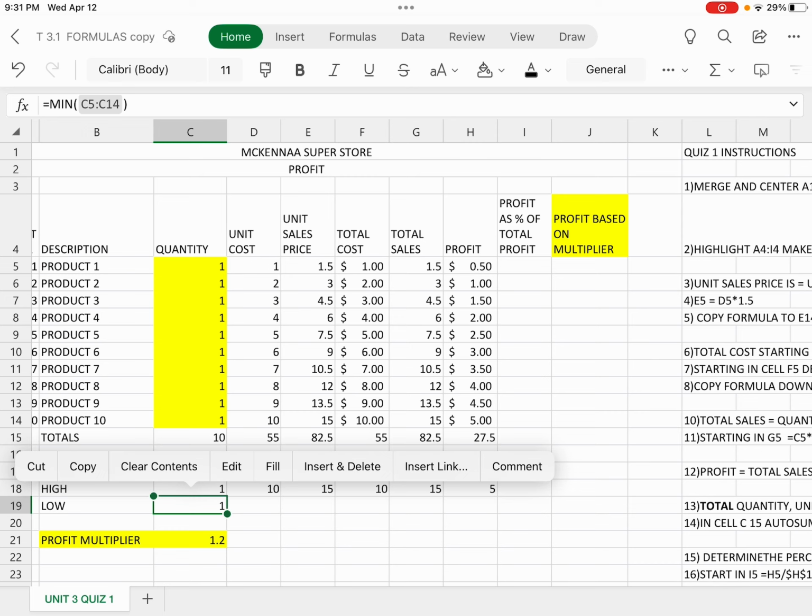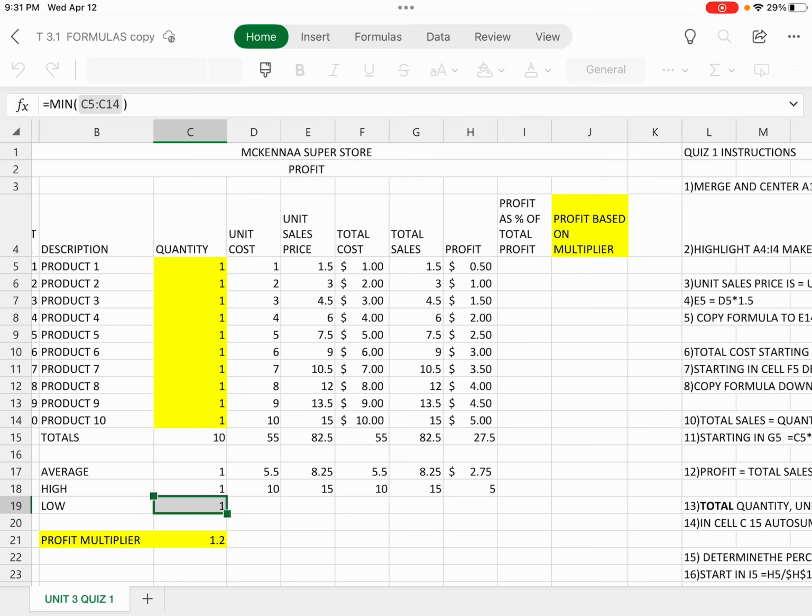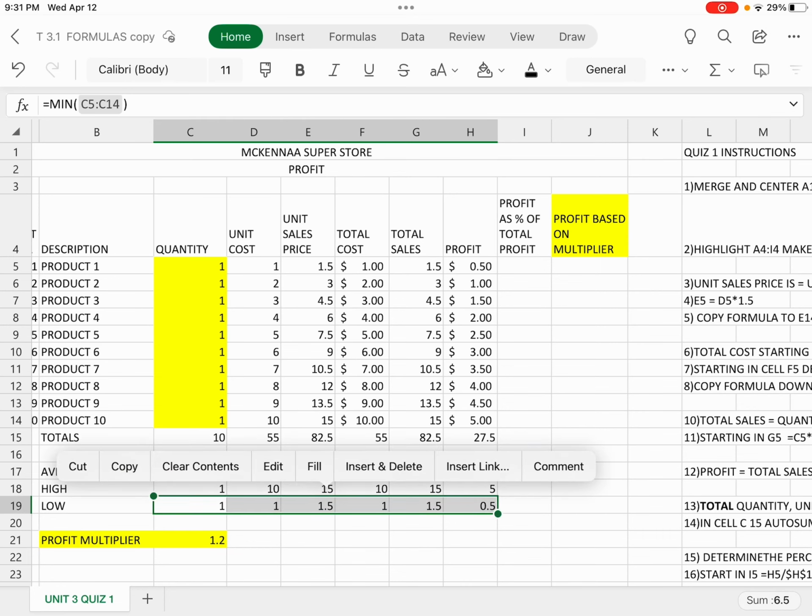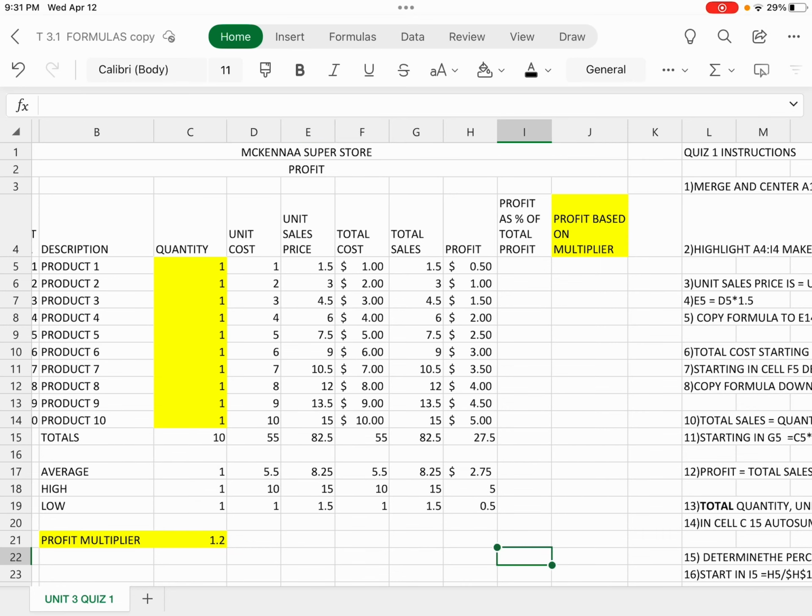Click in there. We want to copy that pattern all the way across. We want to basically use the fill handle to copy that pattern. Click on fill. We have our rectangles. Okay. Next, we're going to do a little bit of formatting here. I'm going to leave the quantities there. Quantities are whole numbers. We don't need to do anything with them.